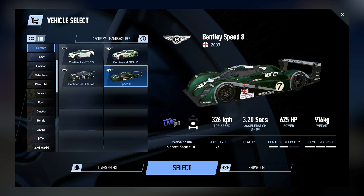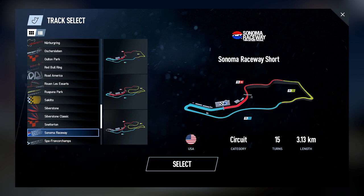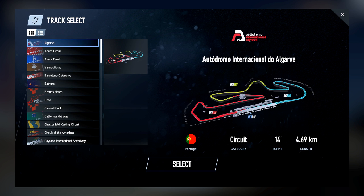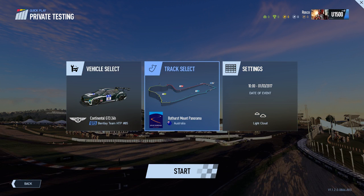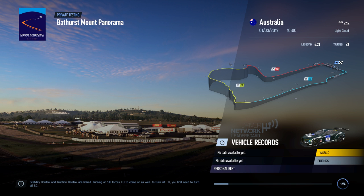I'll tell you what I did try the other day and love, so I'm going to show you, is this Bentley. I took it around Bathurst, and geez, it's a cracking car. It's a bloody amazing car. Let's go to Bathurst. I actually did the event at night, but we'll do it in the daytime for now. And I'll try some weather effects soon here too.